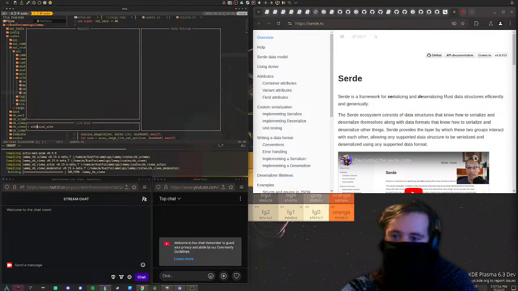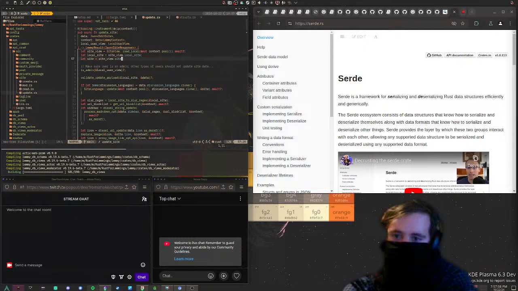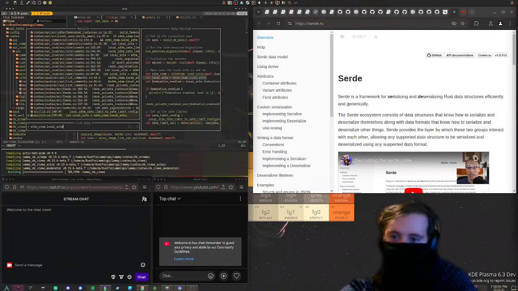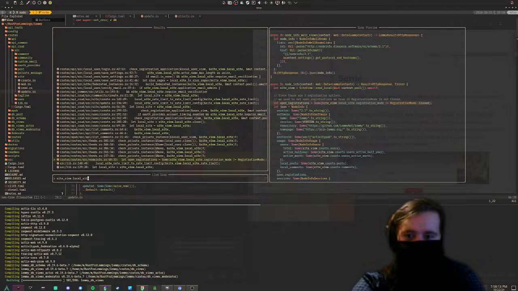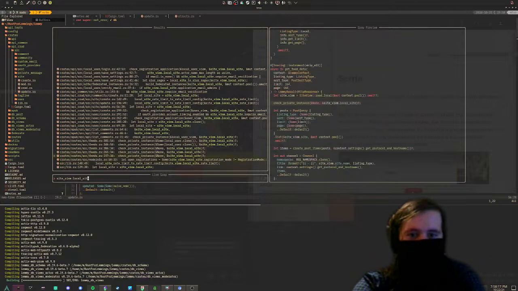We are looking at site view. We are looking at all implementations of this. I'm just looking at where this is set, particularly. Let's maximize this so we can actually see the code. We don't need anything else for right now.